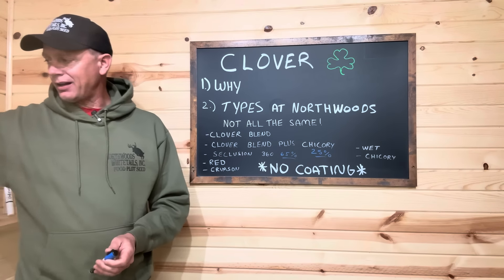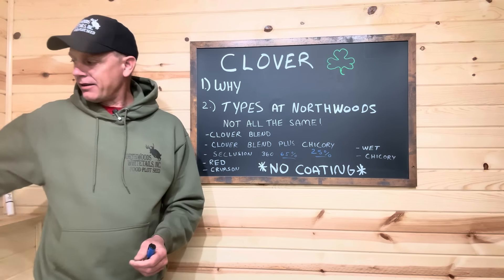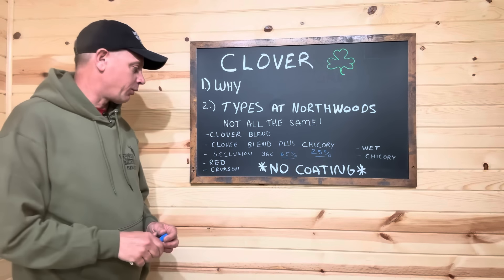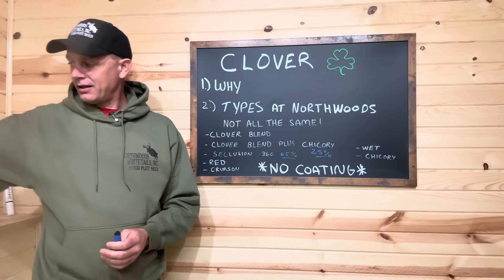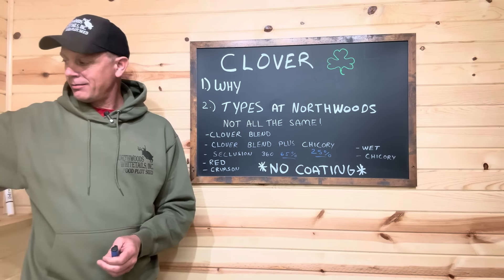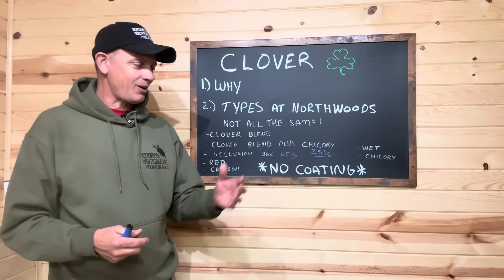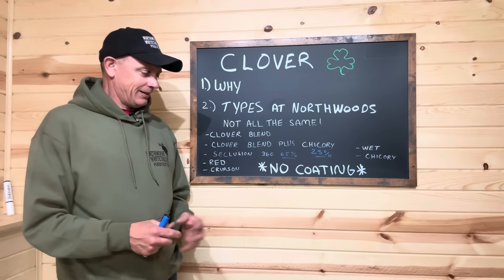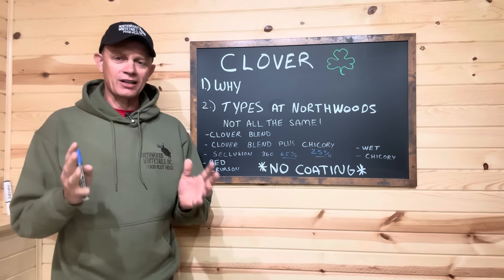This is a seed catalog from one of the biggest vendors in the country — and the coated seed is much cheaper than the uncoated seed. The other thing you won't find in our clover blends is annual clovers. Briseum clover is the number one clover for these seed companies. Looking at the price right now, out of around 18 clovers in this catalog, briseum clover is by far the cheapest. I saw a bag yesterday in Tractor Supply — big buck on the bag — and right on the bottom in big green letters: briseum clover.